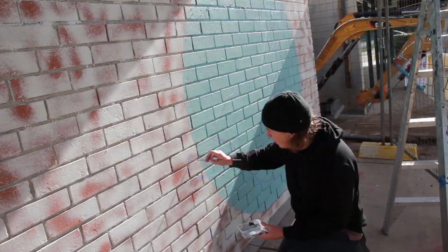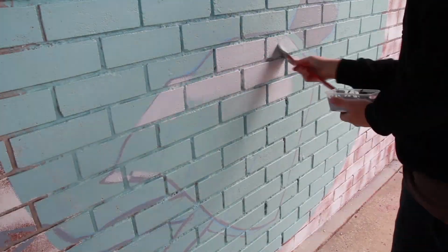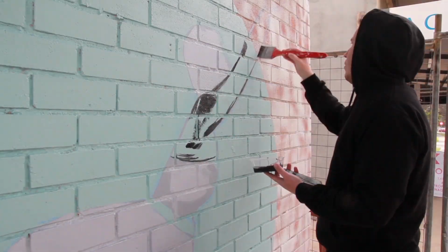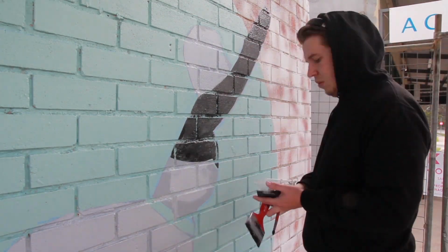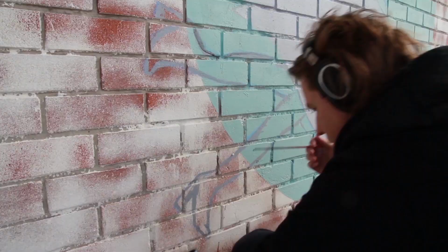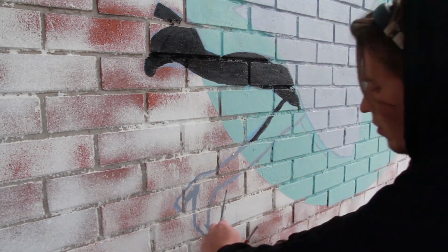Essentially what we are doing there is an open air art gallery. They've got this really cool old laneway that they want to brighten up and bring some artwork and some interest to. The walls are actually heritage listed, so the artists aren't able to paint on the walls as they are protected. So what they have done is they've got these big metal scaffolds that run down each side of the wall, and then we are mounting these wooden boards with artwork to the wall. Sorry, not to the wall, to the scaffolding.